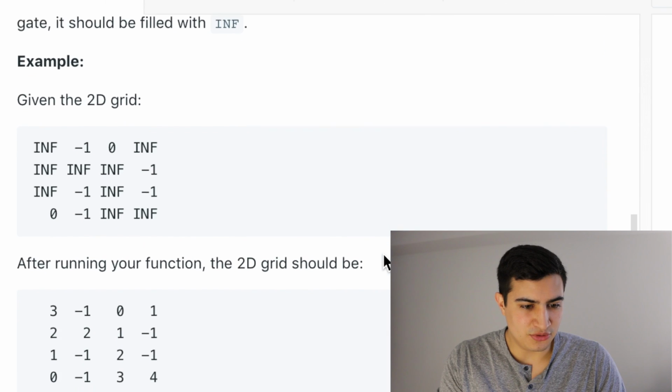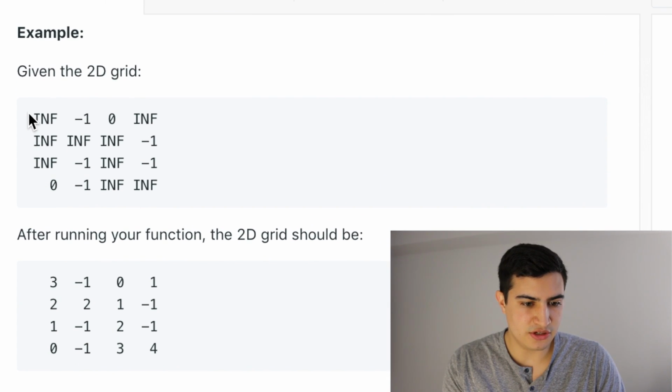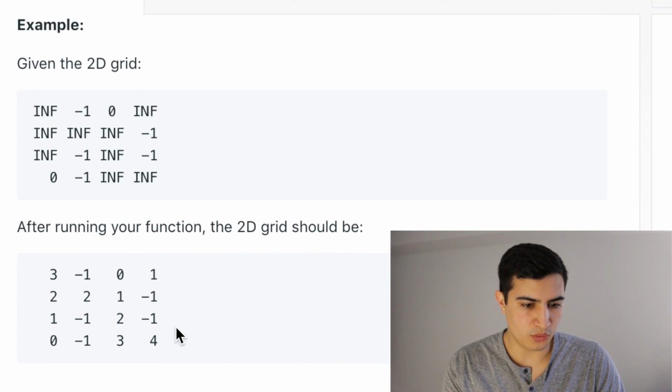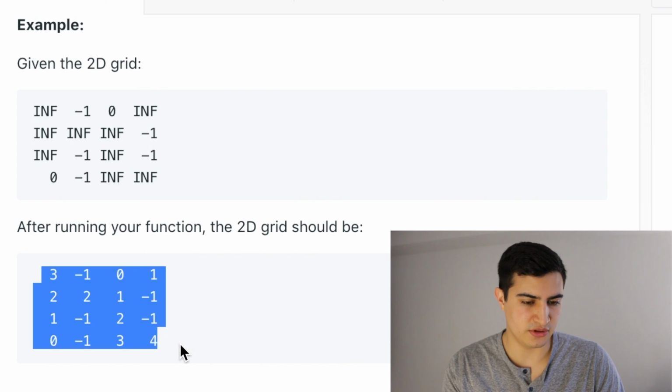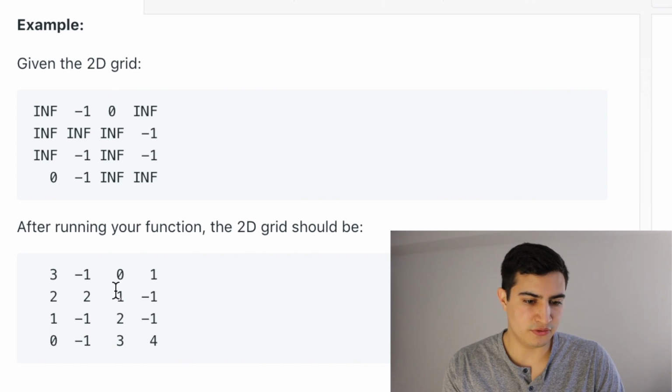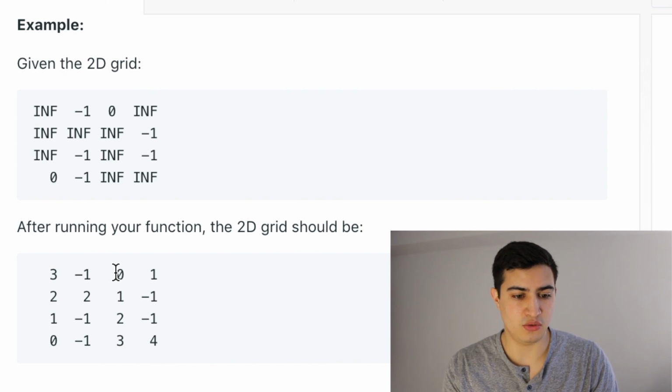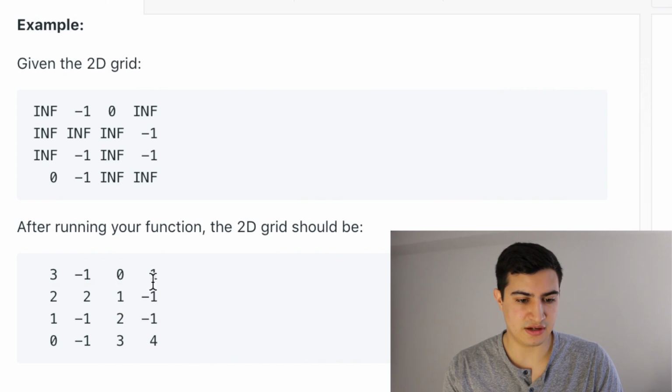Okay, so as an example here, if we're given this 2D grid, what we should really be returning here is this grid. The reason for that is, for example, this cell is one distance away from this gate. These -1s again are just walls. And so, for example, this 2 is 2 cells away from this gate, and this cell is 3 cells away from this gate, and then this is our other gate.